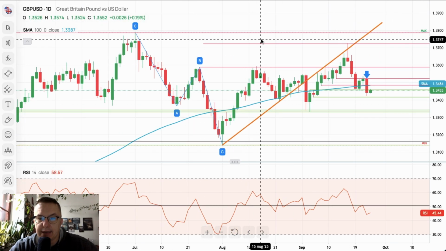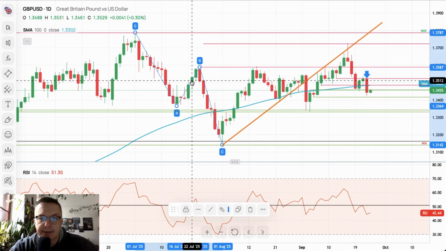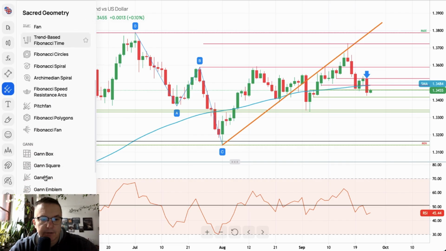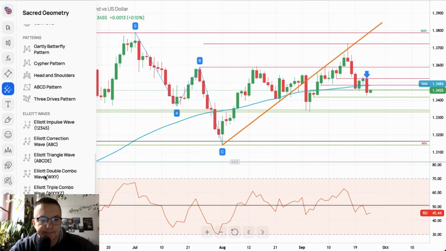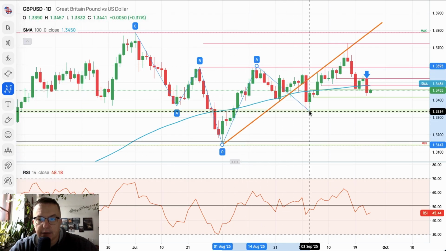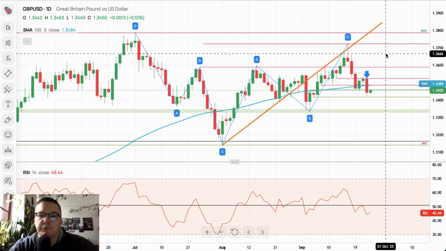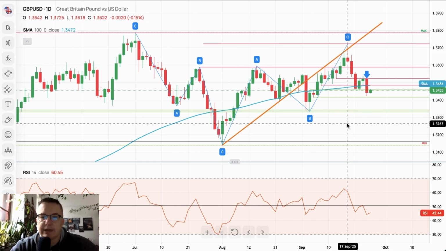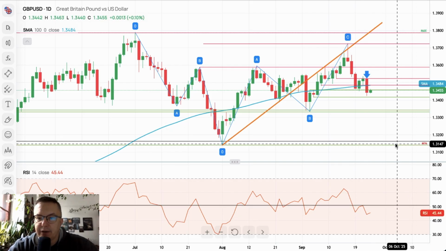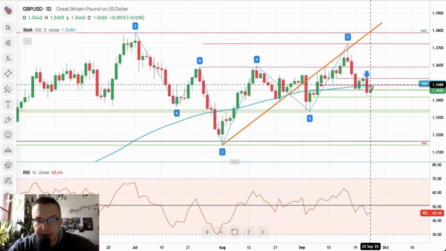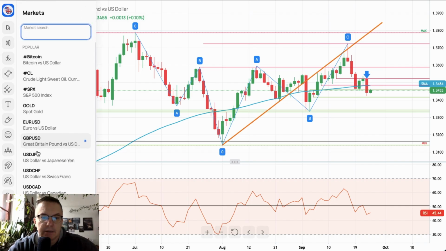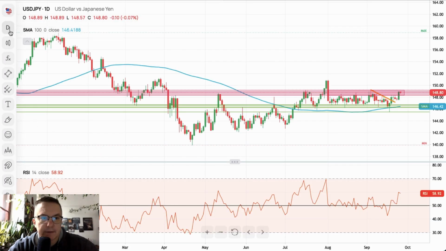It looks like we got another A, B, and C made to the upside. After this A, B, and C, let me just mark it as well. From the lows, obviously, of here we got something like this without any doubt. There is three wave movement to the upside. So all of these movements are still corrective in nature. Momentum is negative on daily time frame chart, 45 points only. We are below 100 periods moving average on a daily time frame chart. Big reversal candle. Market is under the pressure. It is clear as the sun is.